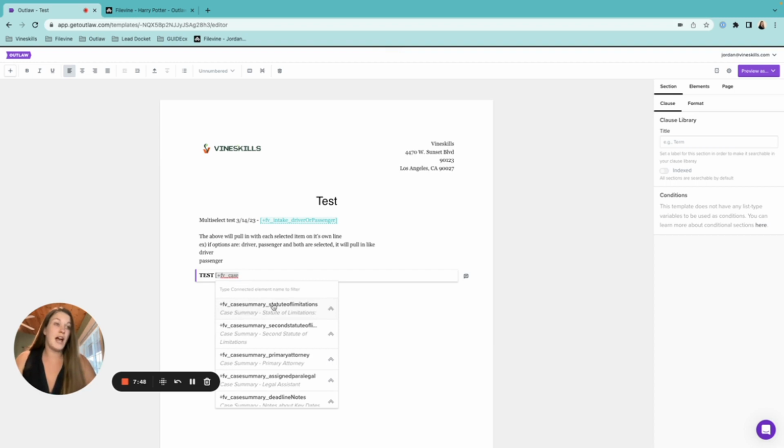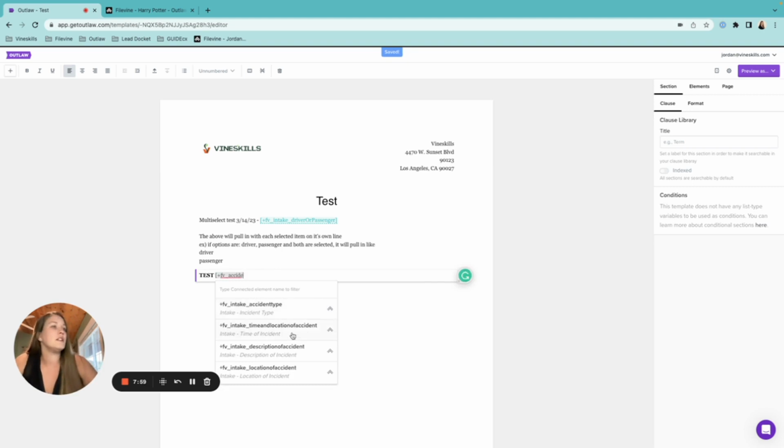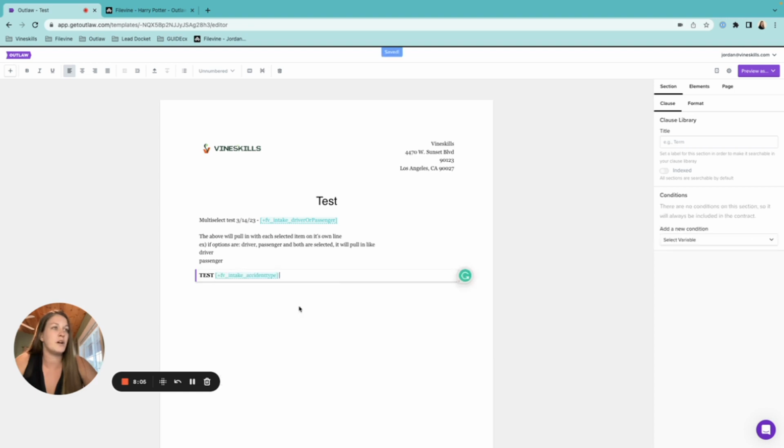So from here, if I wanted to add in a specific one, maybe I want to add in the accident type or incident type, case type from our intake, I can start typing this in. And you will see that it's going to start narrowing down my fields based on what I typed in. So I would come up here and I would say, yep, this is the one I want. I want accident type. And then you can see that this just glows teal, and that means that we successfully added in our Filevine connected variable. You can see the one that when we first started making this connection over here, this one was gray, but now that we've connected to Filevine, everything's good, everything's teal. So we can just keep on adding in more variables if we like.